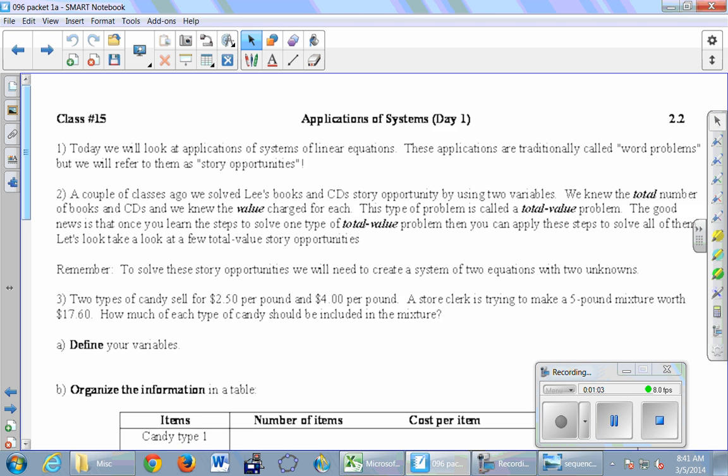Right, so I think part of the issue, people always talk about I'm bad at word problems, the language, word problems, like who wants a problem? But opportunity is something we can embrace, right? So story opportunities from this point forward, no more word problems. All right, Morgan, number 2.